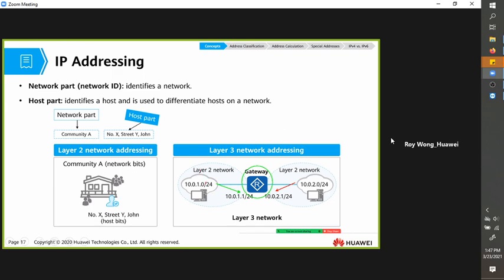So why these two is belong to two network? When we look at this subnet mask, first 24 bit. Okay, and this one. Okay, you can actually notice this one is 1001. This one is 1002. So mean that's already in the different network. 102 and 101 is a two different network. If there are other two different networks, you need to configure the gateway for them to form the connections again.